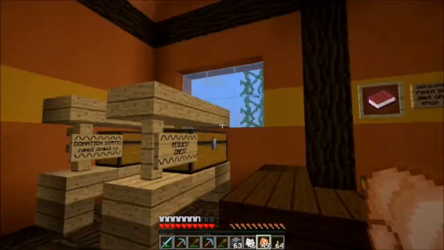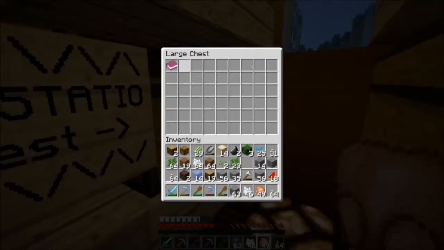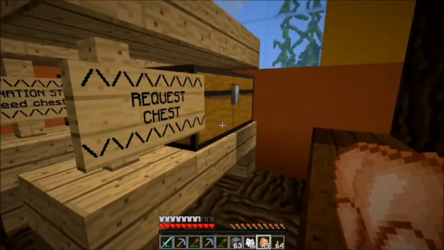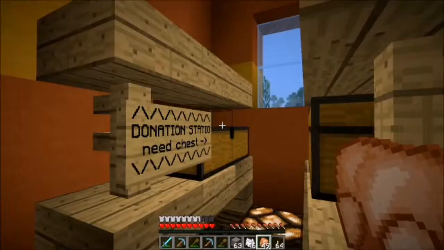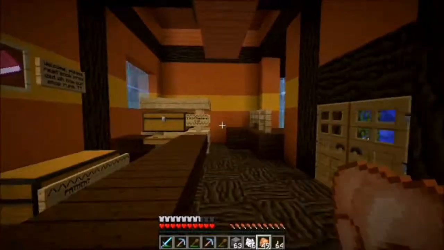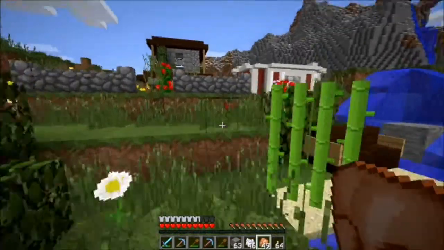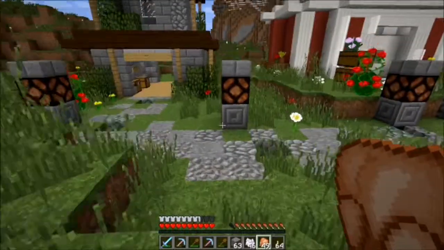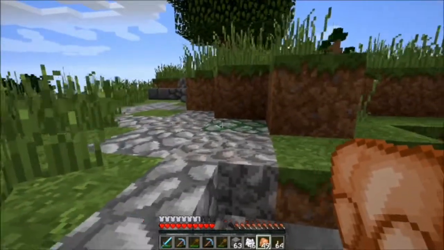So this is actually where you'd go for the donation station. Over here, there's a book explaining it. All you do is go to here, take one of these book and quills, and put it in this chest saying, I need this block, I need this item, I need whatever it is. Whenever I get a donation for it, I'll bring it to your base. It will be delivered to you.